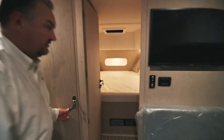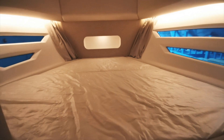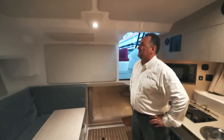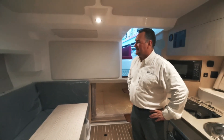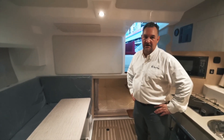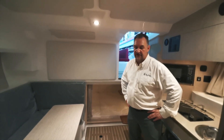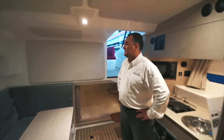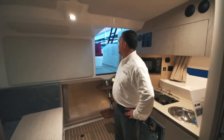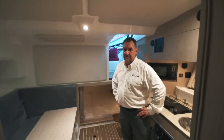In the forward cabin there are a couple of wardrobes — a real feature in a yacht this size. The headroom is great, and it is again another feature of the Majesty range when you look at the 2.2-meter headroom that we get on a lot of the cabins and saloon areas.